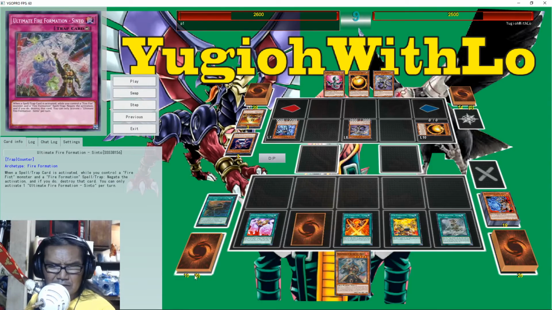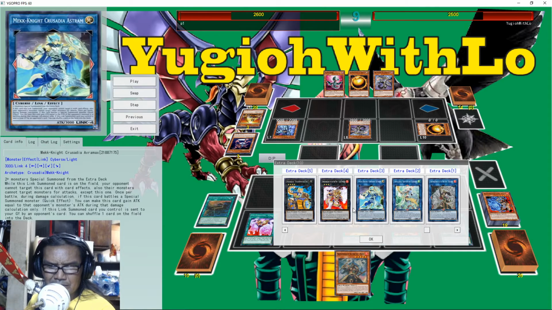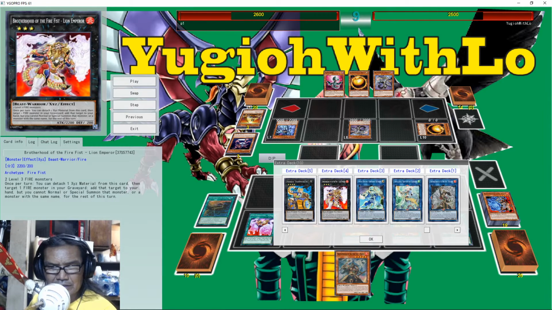I don't know. I don't think you can get him, can you? I think it's only Zodiac, right? Let me see. You can detach one XYZ material from this card, then target one Exceed monster. Okay, yeah, Exceed monster. So you can target any of this.